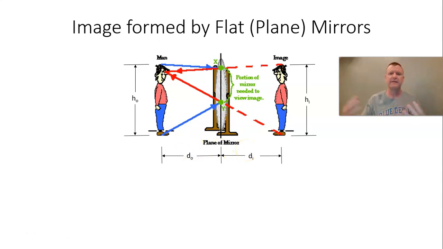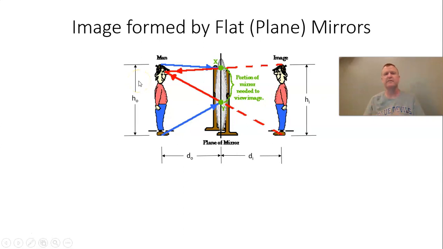All right, and I've got a demo that we could do if we were in school. We could show that, but it does work out that way. So if you're 3 feet in front of a mirror, it looks like your image is 3 feet on the other side of the mirror, so 6 feet away from you total. All right, and again, because something's farther away, it looks smaller. All right, if you had an identical twin 6 feet away from you, you would think, okay, it's the same size as me, same height and everything. Same thing is true with a flat mirror. So the image height is the same as the object height.